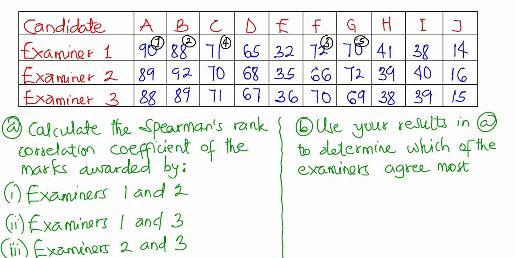We can also see that 65 is the next highest number, which will take rank 6. And then 41 is the next highest number, which will take rank 7. We can also see that 38 is the next highest number, which will take rank 8. And then 32 is the next highest number, which will take rank 9. And then the last number, which will take the last rank as 10. So being able to rank them, we go back and transfer the same ranks of values in our solution.